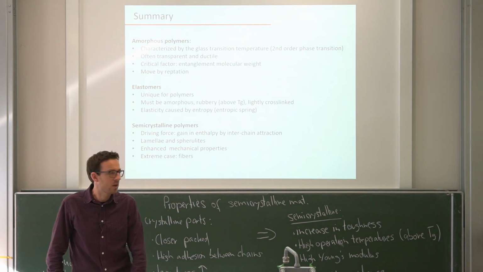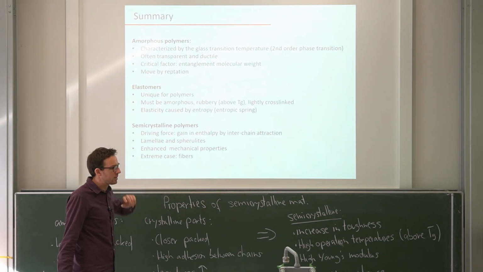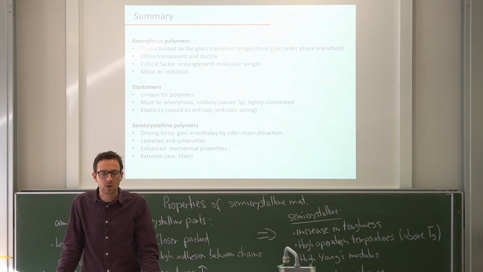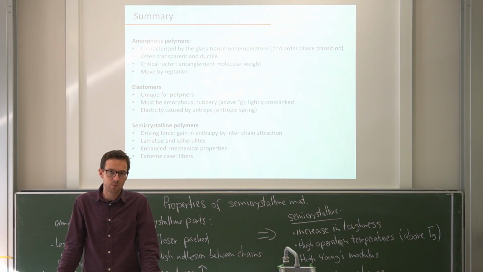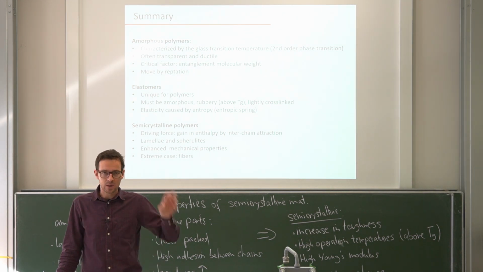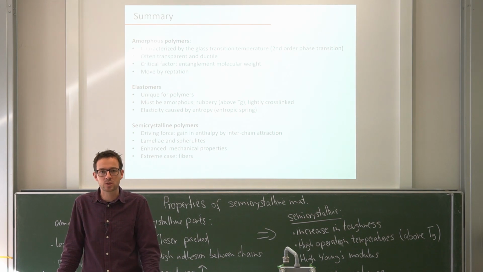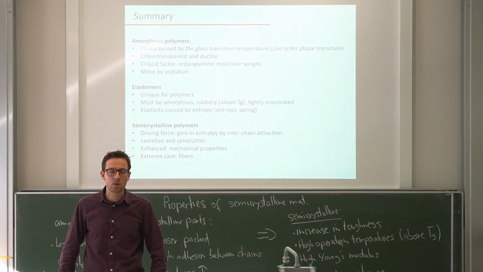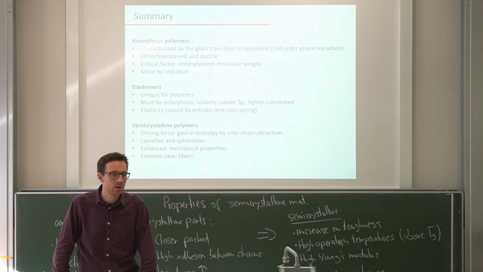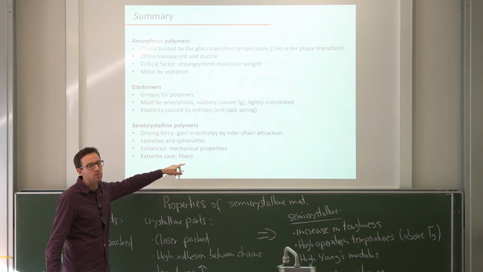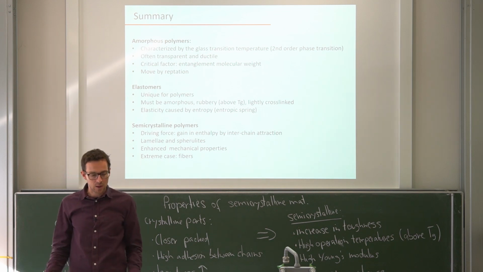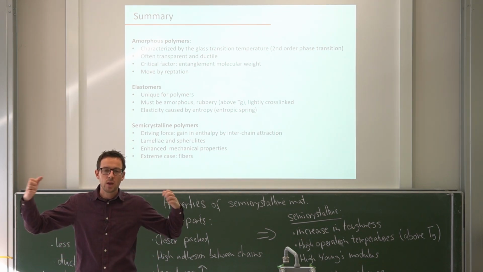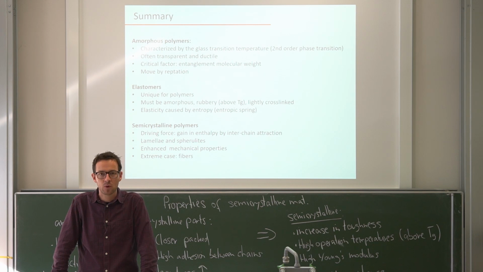But we've seen that the problem is that they cannot be transparent simply because they consist of two materials. So we can picture this similar to milk, as semi-crystalline domains that are dispersed in a continuous amorphous matrix. And since these two materials have a different density, they also have a different refractive index, and this causes light scattering, so makes the material turbid or opaque. And we've seen an extreme case are polymer fibers where everything is aligned, and that makes it somewhat special and useful when you need anisotropic mechanical properties.